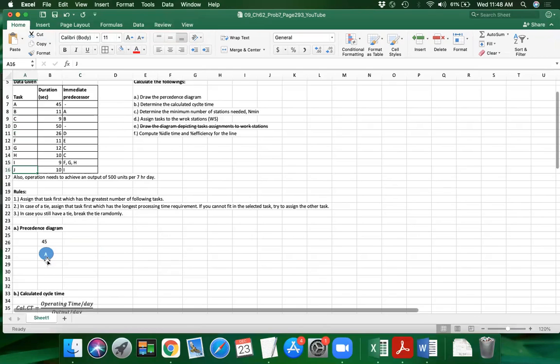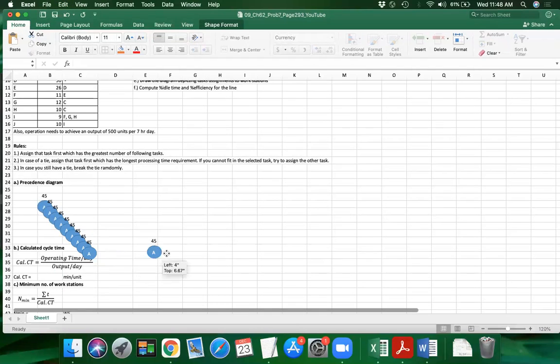I already have one, so I need to copy this one. I will select the top one first and then the bottom one, then Control V. 1, 2, 3, 4, 5, 6, 7, 8, 9. That should do.